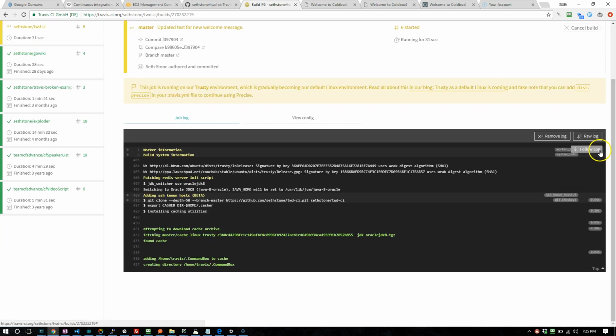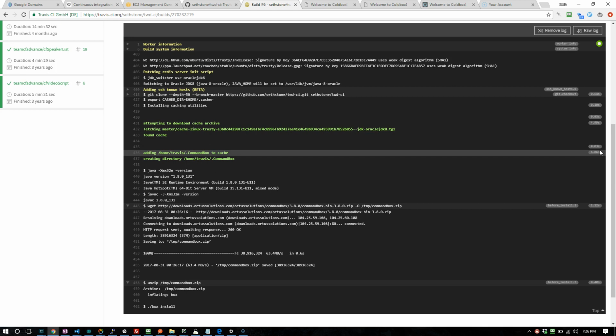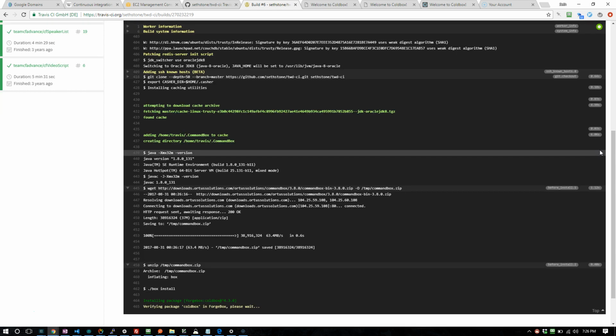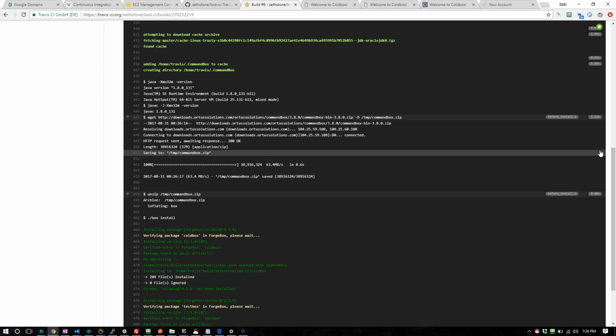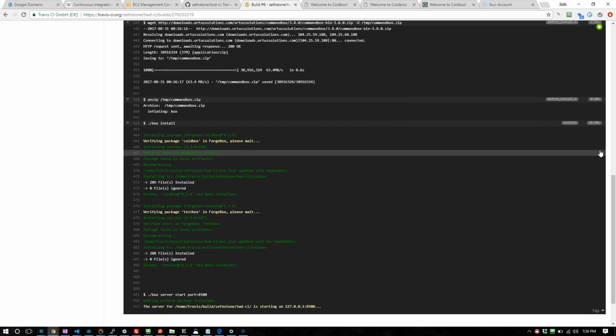So let's follow the log here. And pretty much anything you could do on a Linux server or Linux environment, you can do in here.